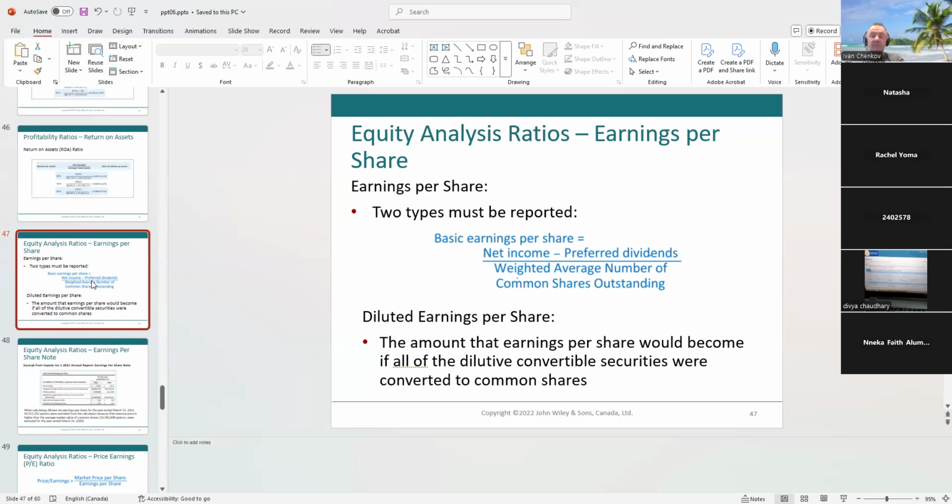Diluted earnings per share is the lower number because it simply increases the denominator. Once you increase the weighted average number of outstanding shares, you're naturally decreasing the result. We're not going to spend time here on how to calculate the weighted average number of common shares, but you have to understand this. It's not a simple average. It's a weighted average based on how many days or how many months those shares were actually outstanding, and the proportion of those months compared to the entire year.